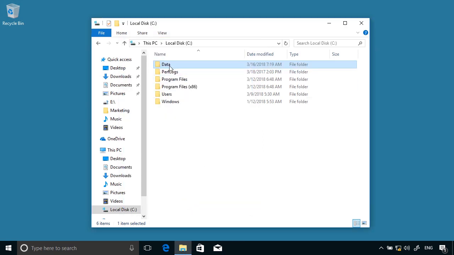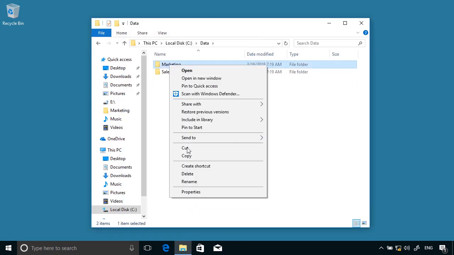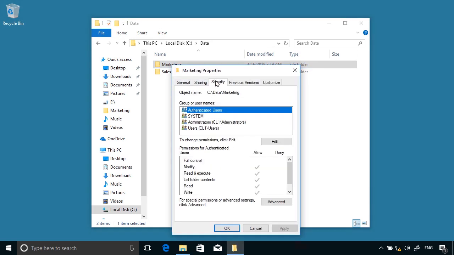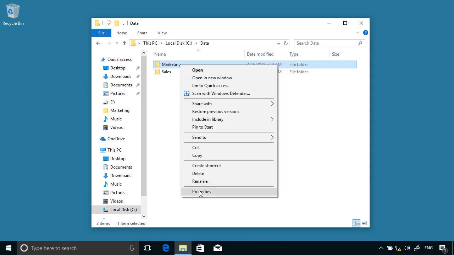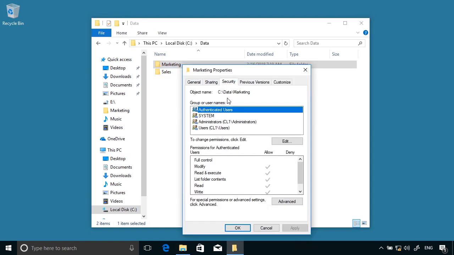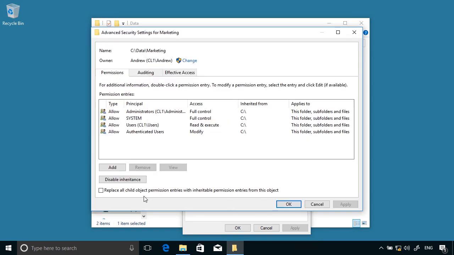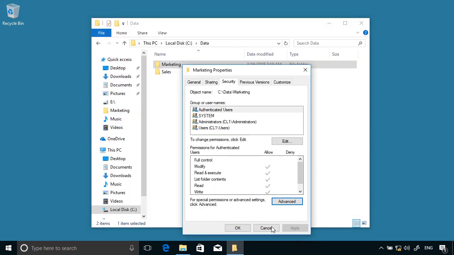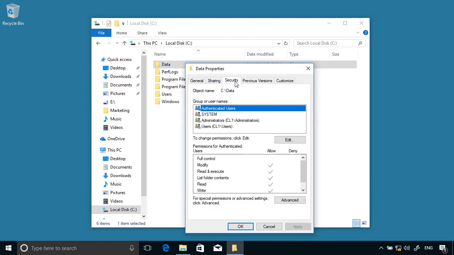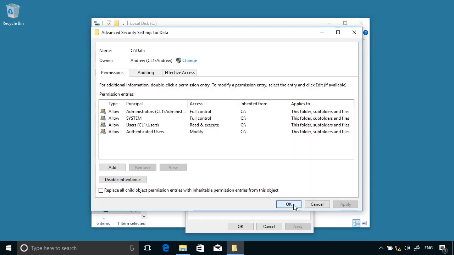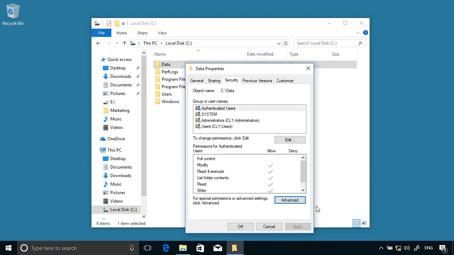And if we were to take a look at the subfolder, marketing for example, we should now see only inherited permissions. So you've got the option to, from a child, go to Properties, Security, and you can then choose to disable inheritance. And from a parent, you can go to the Advanced button here and say replace all child object permissions once you've reconfigured. So that's a very convenient way of managing the issue of inheritance.